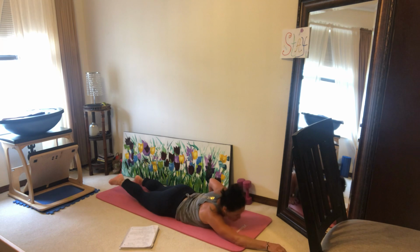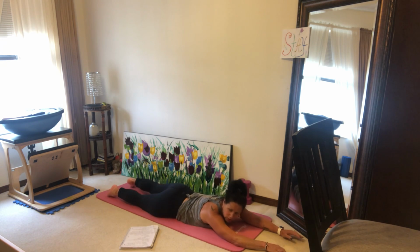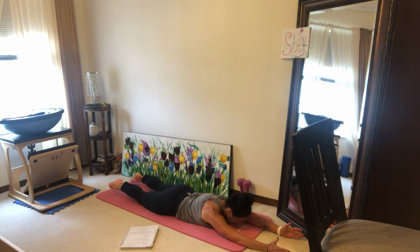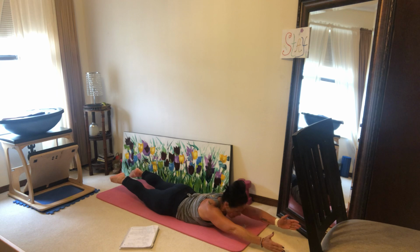Guys, I want you to reach your hands out long. We're going to do a little swimming right here. I want your hips to be nice and tight onto the mat. I want your belly button to be pulled in tight for me. I want you to lift those thighs slightly off the ground. Lift your chest slightly up. Not all the way up, guys. Don't get into your lower back.